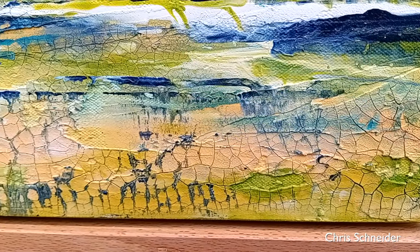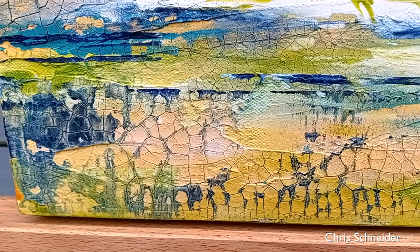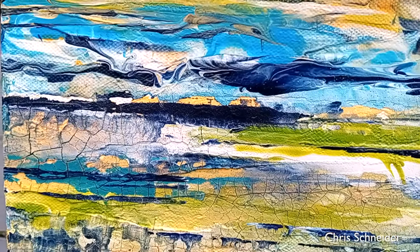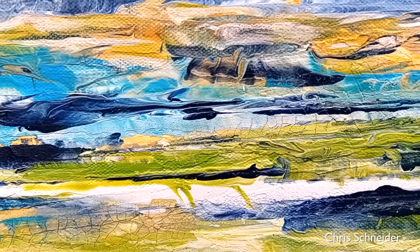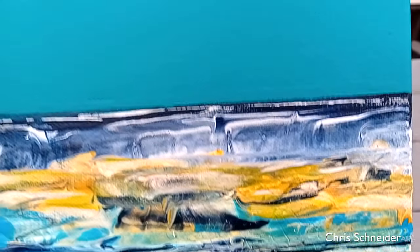Absolutely love how the crackle paste has turned out, and also the other textures. I know I wasn't putting it on smoothly, but I wanted this texture. A lot of the beaches that are close to where I live, they're shingle and rocky, and I'm trying to reflect this. The crackle paste gives this wonderful texture, and it just adds to the whole feel of the painting.